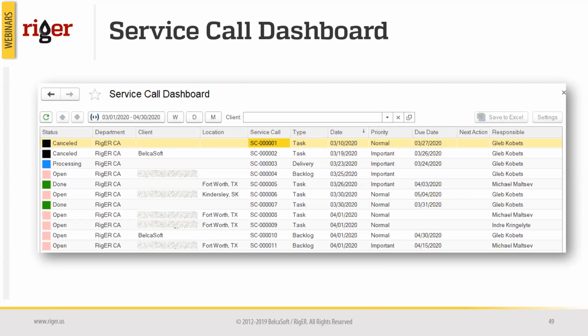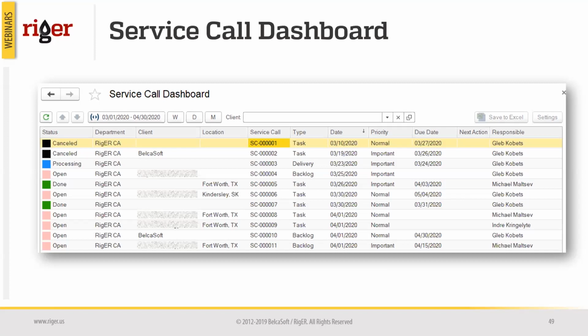And also you see that you have a due date. So all the essential information about the client's operations can be recorded through these service call records. And when the service call is done, you can set the status of the service call to done. You can also perform some actions based on the service calls in the software. For example, you can generate a new delivery ticket from the service call, because every service call record has the client, location and also rental service agreement in it. So this information will be transferred to the delivery ticket or service ticket, so you don't have to actually repeat these actions in the system.